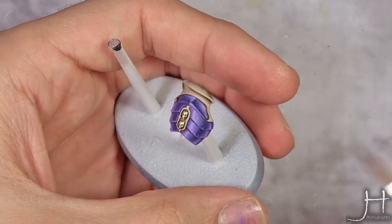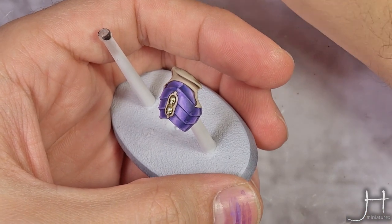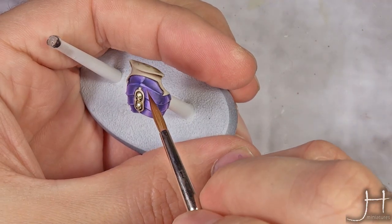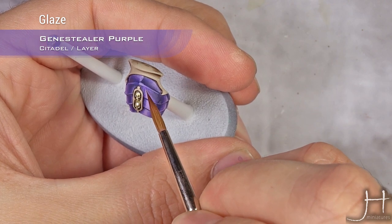With the highlight done, if you feel some of the transitions are a bit harsh again, go back to your glaze of Genie Steel Purple and apply it, smoothing out your transitions again.